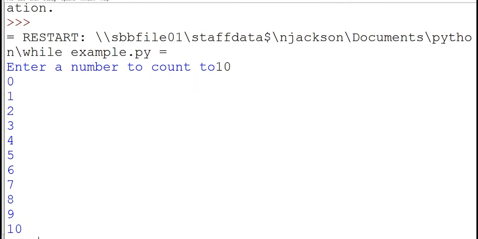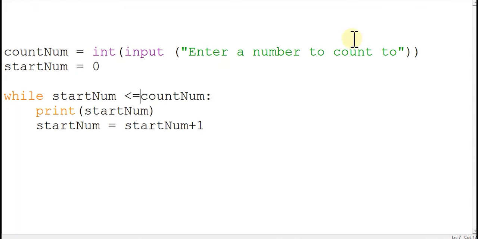Now this is all well and good, but one of the problems we have is that if we want to run this piece of code again, we have to close down the shell and then run the whole program again, which is time consuming. Now what I could do within the code is type this code again, copy and paste it perhaps, but it is inefficient and there's a much better way of doing it.